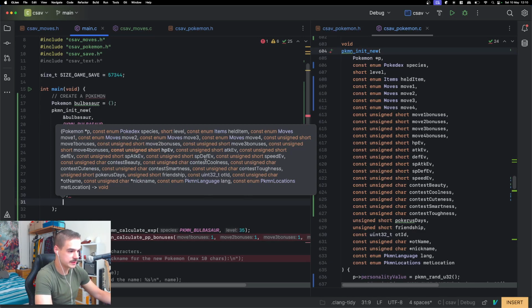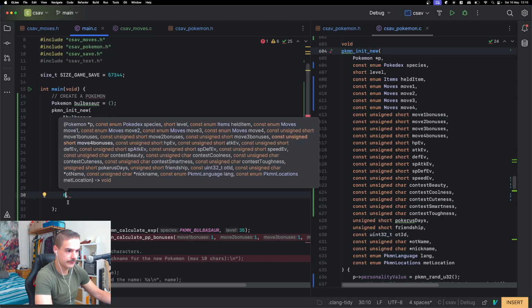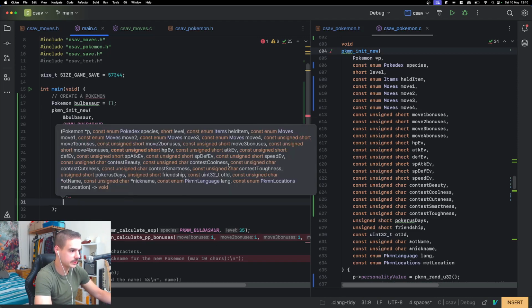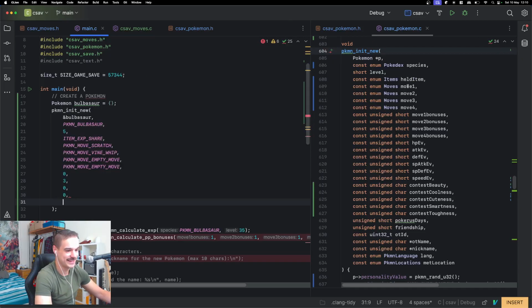This tooltip is so annoying. Can we get rid of it? Or if you're going to show me that, can you at least format it a bit nicer? Let me move my cursor away and maybe that will help. So those are the bonuses. So then we have the EVs. So you can only have a max of 252 in each.